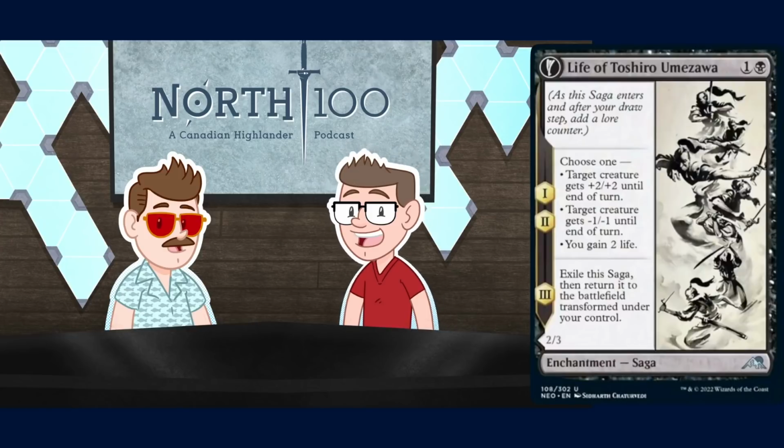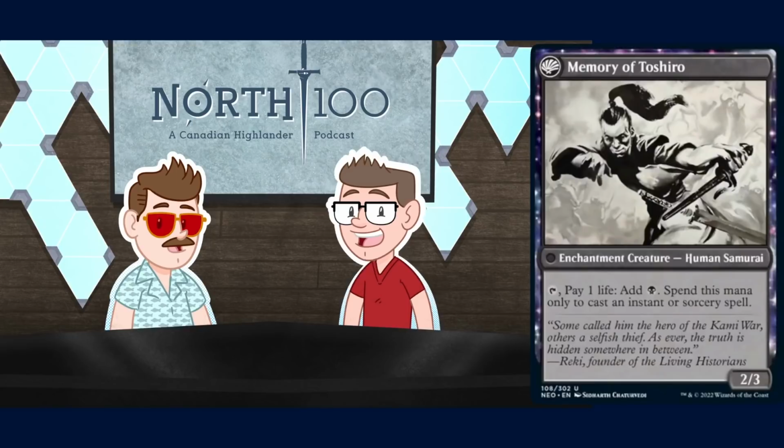And the final chapter, exile the saga, return it to the battlefield, transformed and under your control as the memory of Toshiro. This is an enchantment creature, human samurai. It's a 2/3, and tap 1 and pay 1 life to add a black. Spend this mana only to cast an instant or sorcery spell.